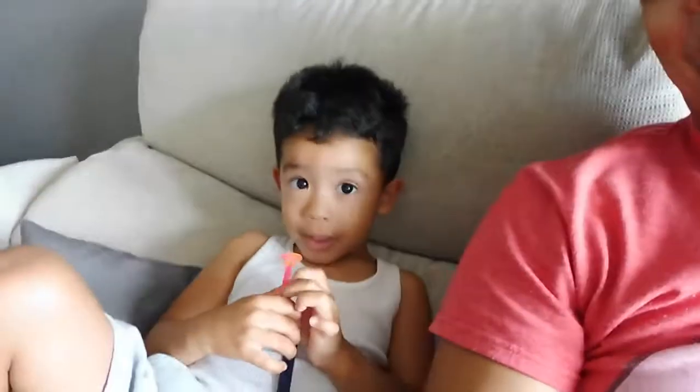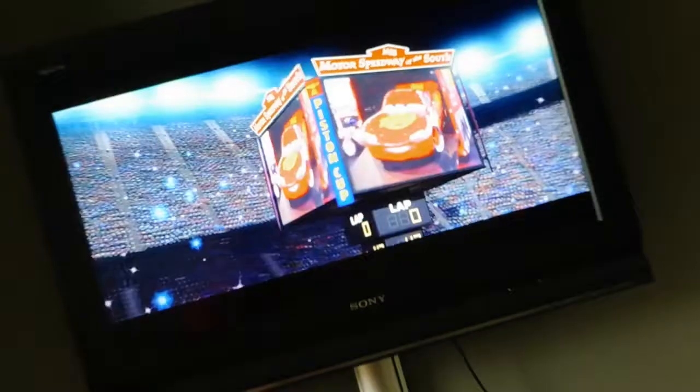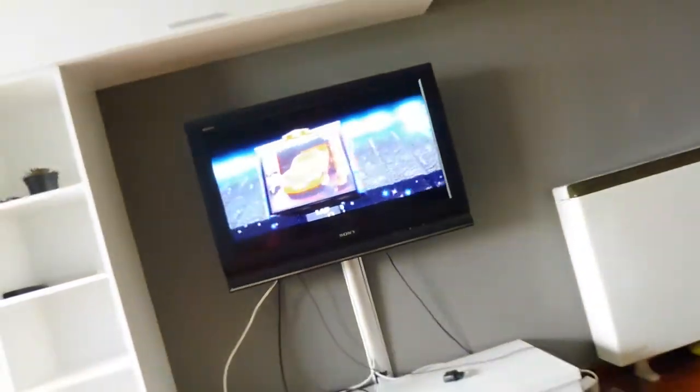Let's take a quick break. Ian, Camille. Is it a movie, Lightning McQueen? What are we watching? We're watching Lightning McQueen. We're getting ready for Cars 3. Look at this. It's Ian's first time watching Lightning McQueen.